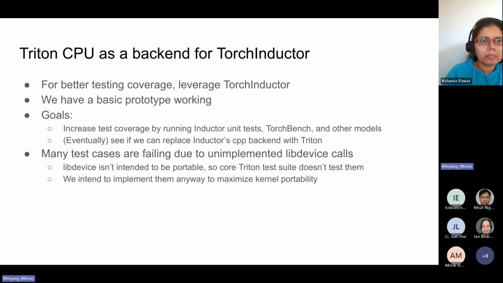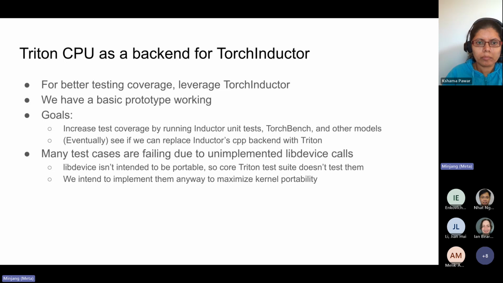Okay, as I said before in the TLDR, we also want to get better testing coverage. For that purpose, we were thinking torch inductor can be a very good candidate. PyTorch inductor generates a ton of templatized Triton code, so lots of the more crazy cases. Torch inductor can take an arbitrary new backend pretty quickly. We recently tried Halide as a PyTorch inductor backend, and it was able to be done pretty quickly, the same thing.